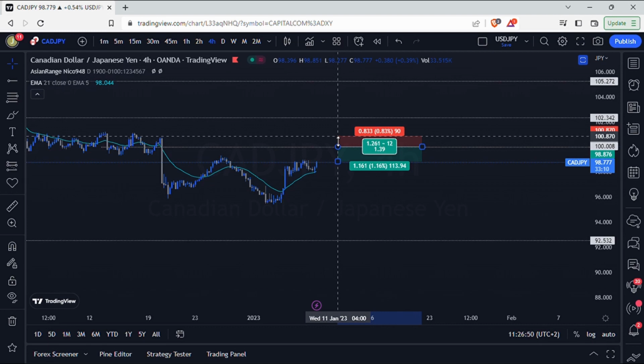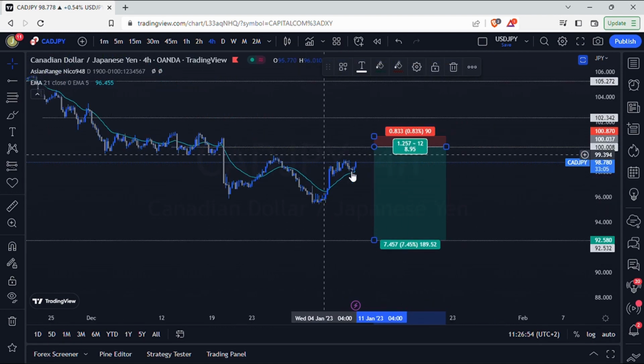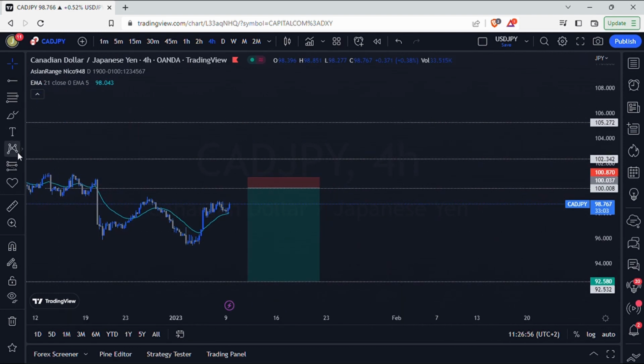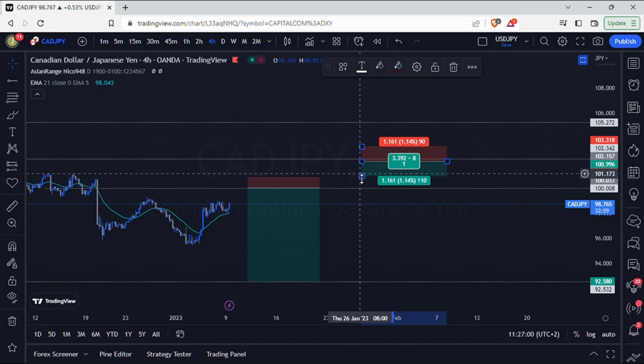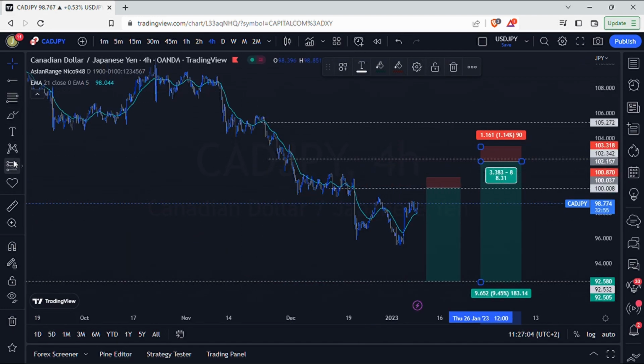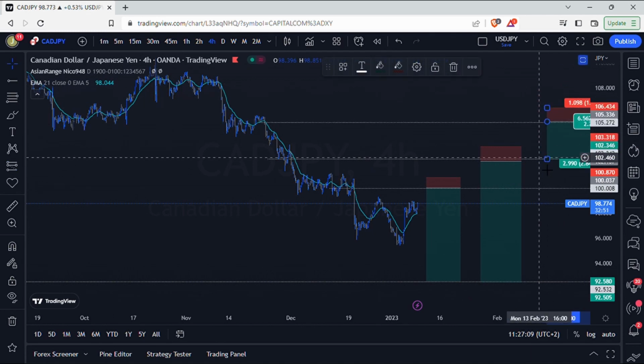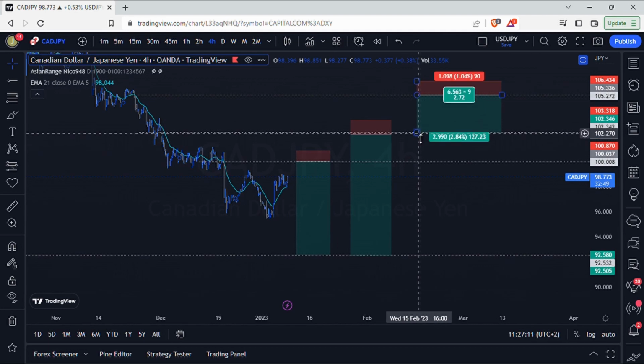Remember guys, if I keep ultra tight stops like this, it doesn't matter how many times I go wrong, just that one entry is going to take me in, right? So I'm just going to map out all the scenarios. Same target, and then we'll short from here as well. So those are the 3 possibilities on CADJPY, right?